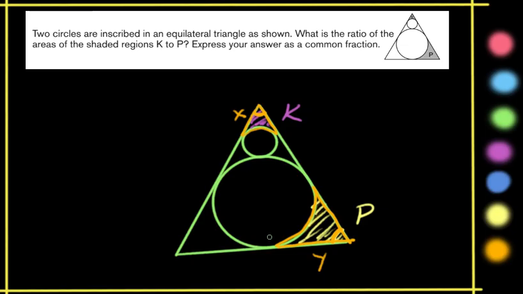We don't get any numbers on this problem, but we can label some things using some variables. So let's take the center of this circle and draw a radius here. Let's call that big R, capital R, because there's going to be another radius on that smaller circle, and we'll call that one little r.